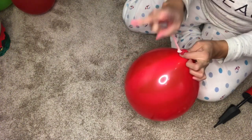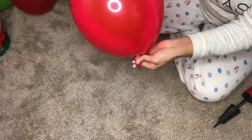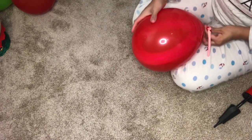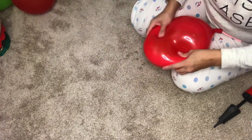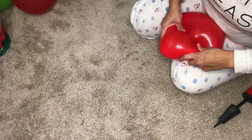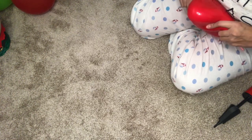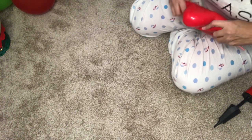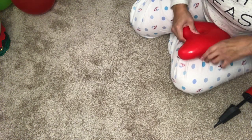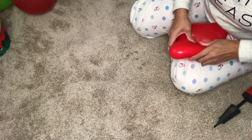Once you have it secured with the 2 knots, now you can proceed to release some of the air from the 12 inch. But remember, this is going to be a distorted balloon. So you're going to squeeze in the middle and press down slowly against your chest so you can release air little by little, not all at once. And you're going to continue to press into the shape that you want to accomplish.